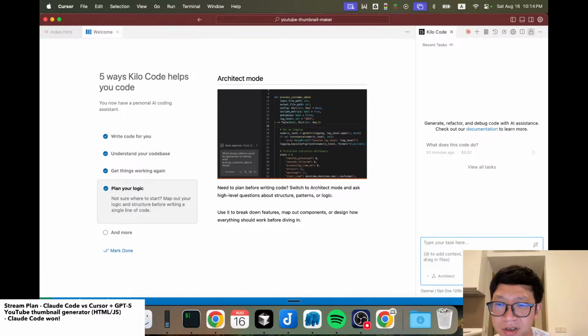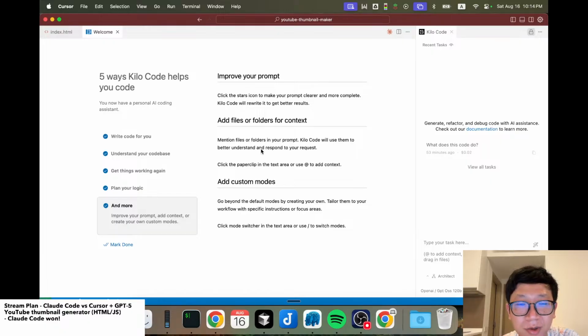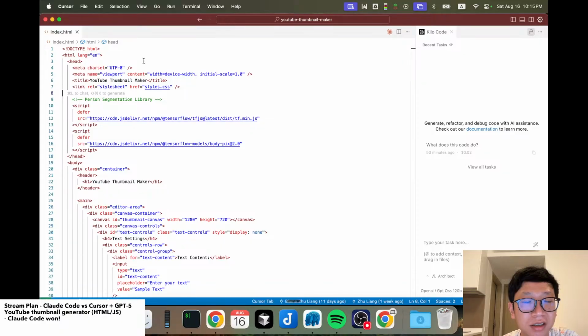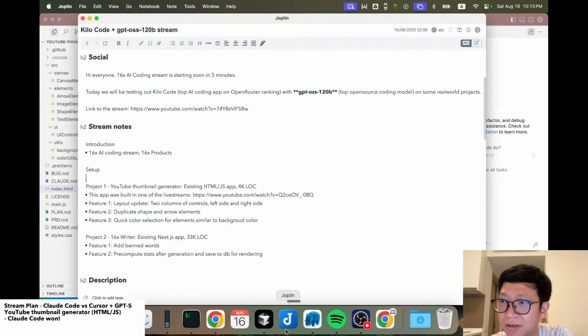I think it's similar to Roo Code, plan versus act. I personally just use markdown files to plan, but I guess if you don't want to create new markdown files for each task, you can use this. And then there's more. Okay, so let's mark this as done, and then let's get started with the first task.